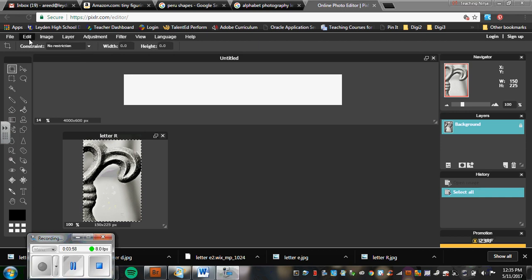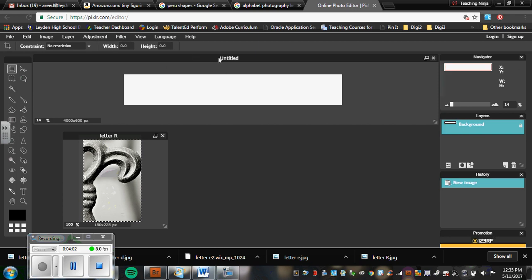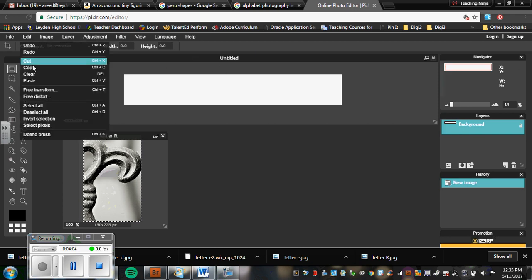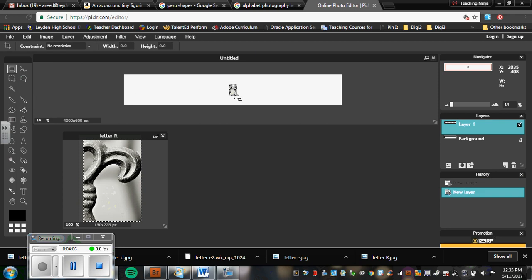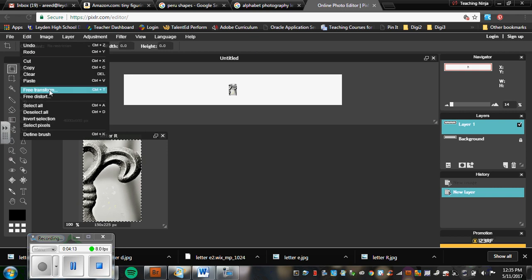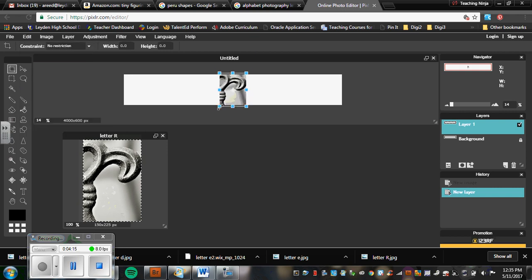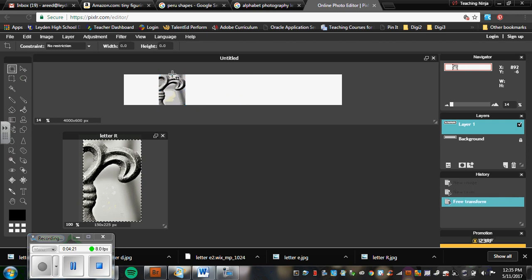Okay, I just select all, so I'm going to go Edit, Copy. Now I need to click back on this canvas up here, the untitled, and I can say Edit, Paste, and there's the R. Now if it looks small or not the right size, might be too big, too small, you can go under Edit, Transform, and just grab one of these corners and stretch it out to the size you want it to be. I can move it over, and I just hit Enter on my keyboard, and we're done.